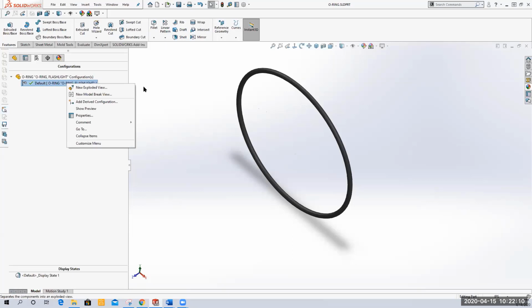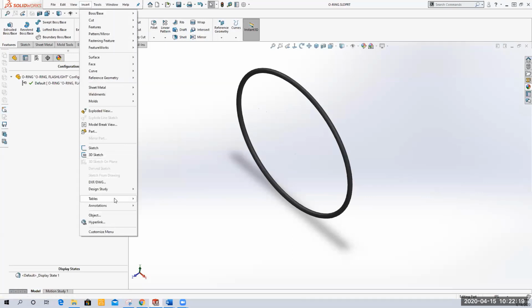I could right click on it, and notice I don't have insert design table right there, but I can come over and go Insert, Tables, Design Table. And you do need to have Excel for it to work, because remember I've talked about the fact that SolidWorks and Microsoft have a partnership agreement. So we're going to go Insert, Tables, Design Table.